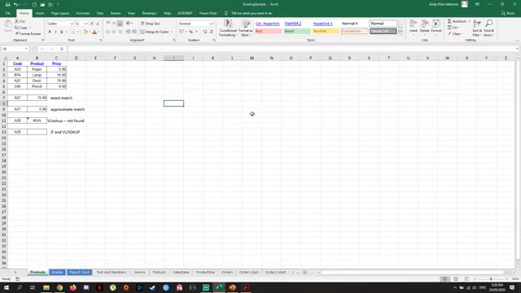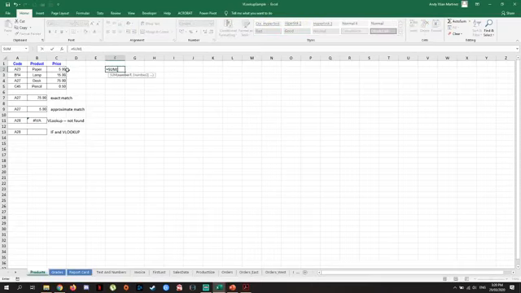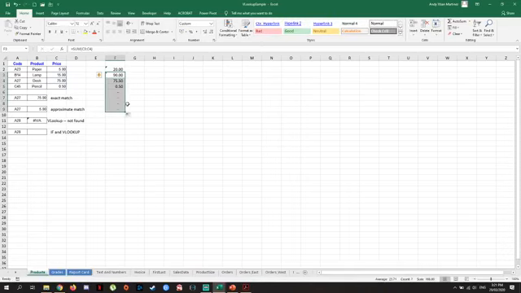Now, how does that work? So I have, oops, I'm going to put it somewhere here. So I have equals sum of 5 and 15. And because I didn't lock this, I didn't make it absolute, if I copy this formula to this part, it will automatically sum C3 and C4 because I didn't lock it. So basically, as you move it downwards, it will give you a sum of the same column because you drag it going down. If you move it to the right, of course, it will give you an error unless you have a number here, then it will sum it up. But basically, whichever area you move it, as long as there's a value in there, then it will also calculate as you go.